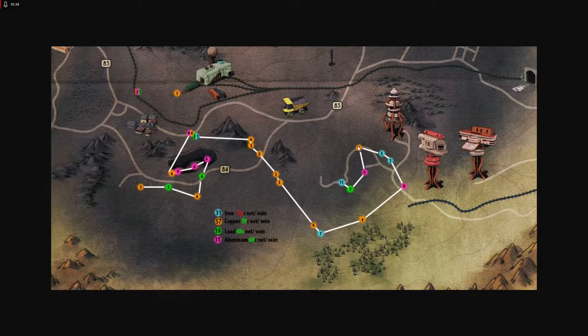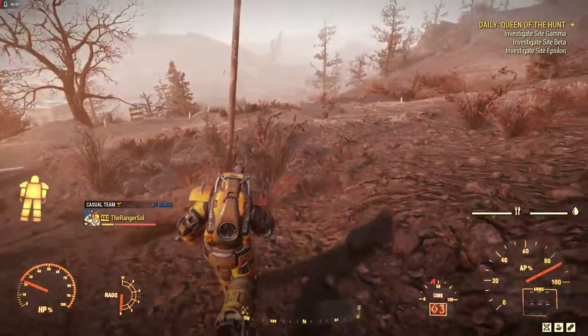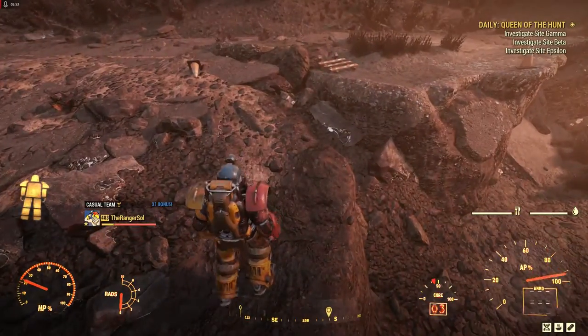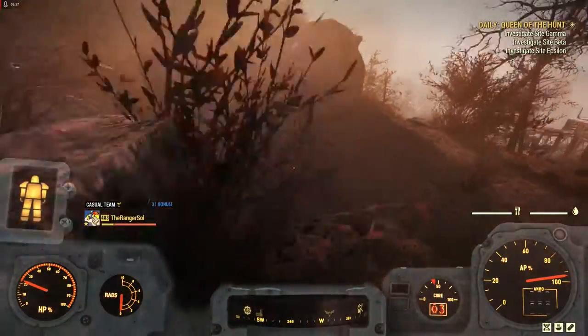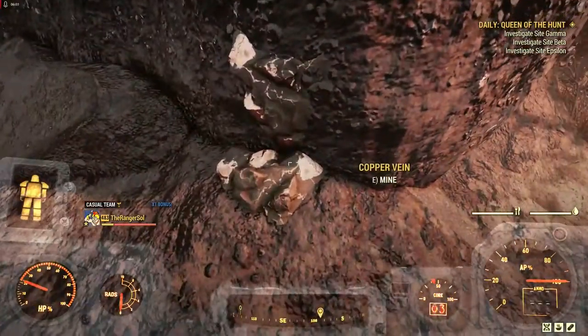Next spot is seven copper along a cliff over here, or along a berm. So this is the first one far over here, and the rest of them are over here.